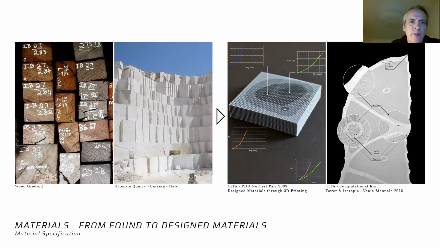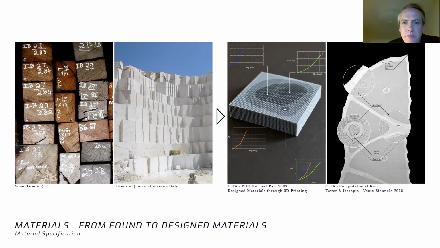So we are very much used to and trained in taking materials as something given, something found, whether it's steel on the shelf, marble in Carrara, or graded wood that we just buy. We say, okay, we need a certain wood grade, we get it, and then we build it. So we are not really inclined to think of material as something not necessarily of top quality and totally homogeneous, as a lot of our textbooks and also all our rules, as Pasi has shown today, actually require.